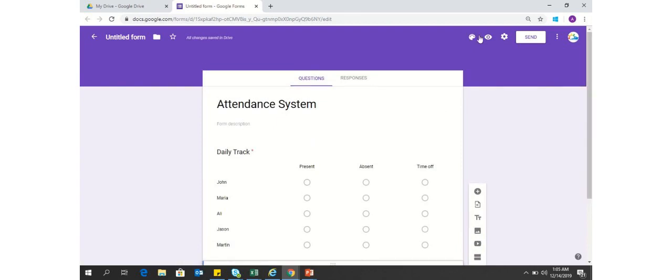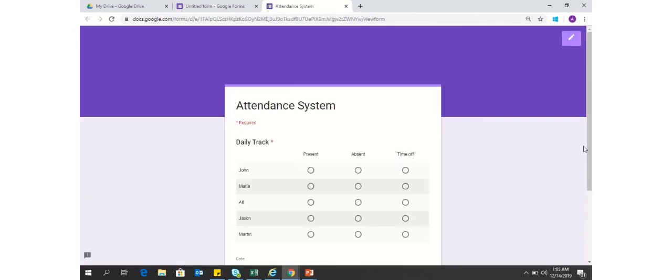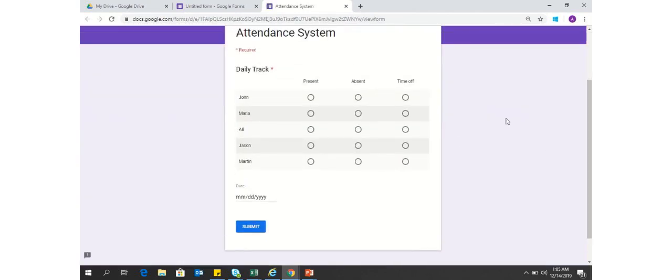Let's see the preview of this form and see how it can be useful. See, here's your form. So it's all good for John, Maria, Ali, Jason, and Martin. And here is the date as well. It's the drop down menu. You can easily select the calendar date and then you can submit.